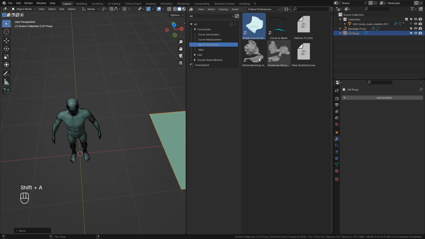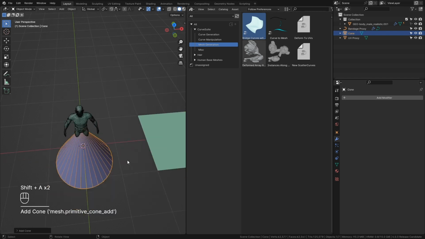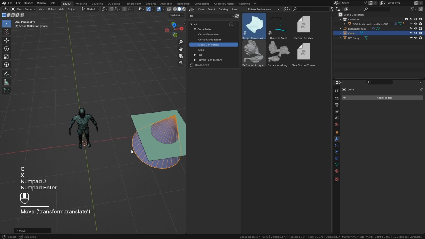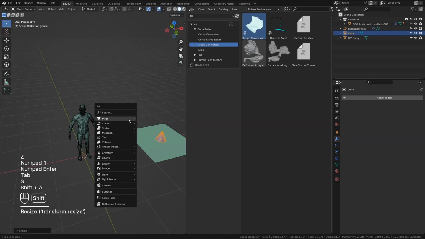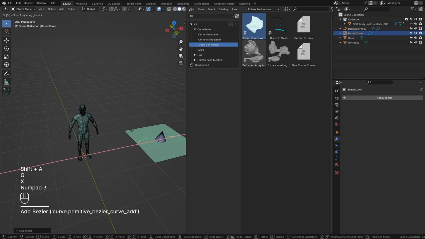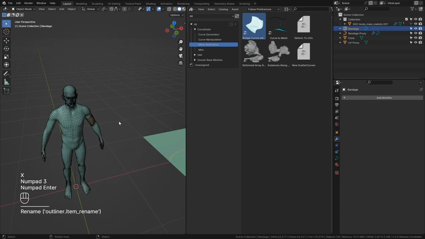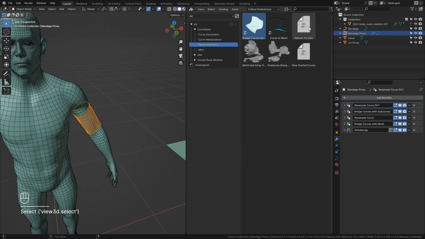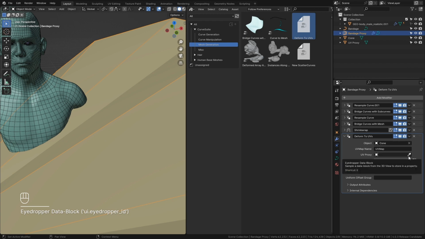And to showcase how the deformed UVs works, I will add in a cone object. This will be only for demonstration. So I will also add in a Bezier curve, which will be our actual bandage. And then on our bandage proxy, I will add in a deformed UV modifier. I will select our cone as the object parameter, and for our UV proxy parameter, I will select our plane.